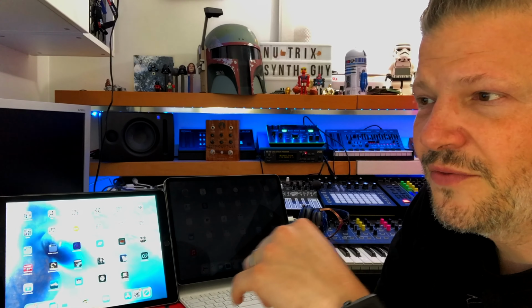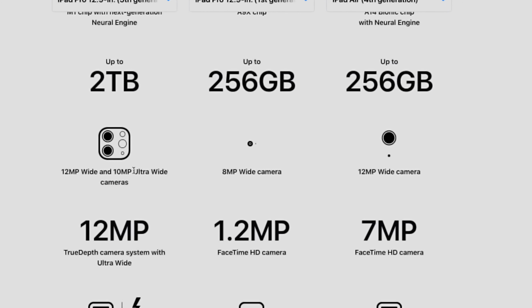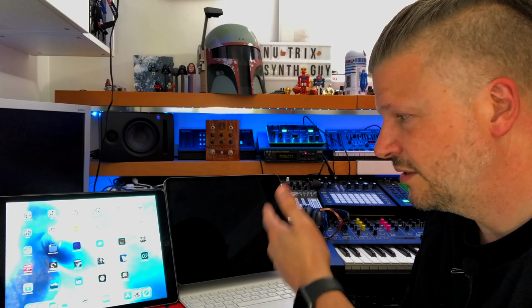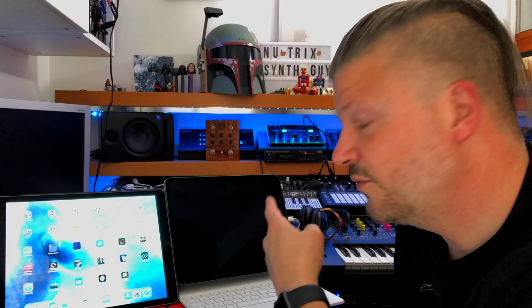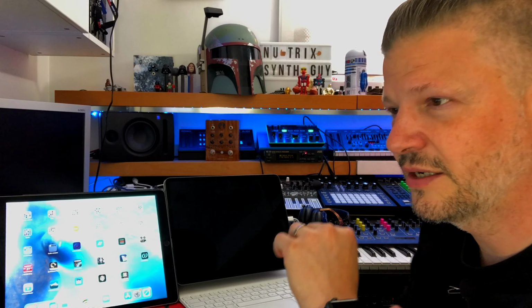Another thing: you've got the camera. In my case, it's important. Most people say if I'm doing music with it, it's not a big deal. Well, what's interesting is that the two cameras on this, the back and the front, are 12 megapixels. So you've got high quality cameras there. Sometimes I'm going to use this instead of my Sony camera to do my videos, because my Sony is not 4K, it's an HD camera, and this is 4K. So a lot of new stuff I'm going to film is going to be 4K, and it comes from this. Really interesting, so I'm going to use this a lot. Whereas on this one, the front is 1.2 and the back is, I think, 8 megapixel.